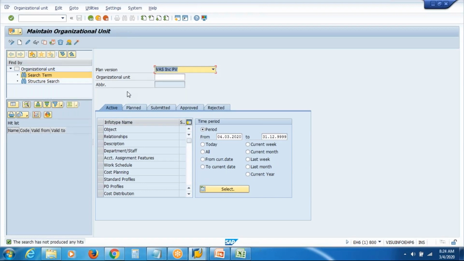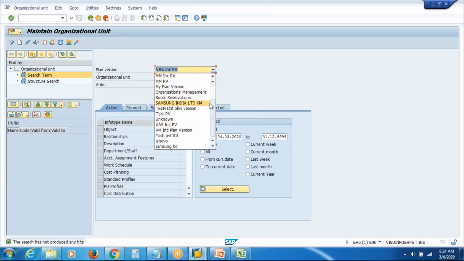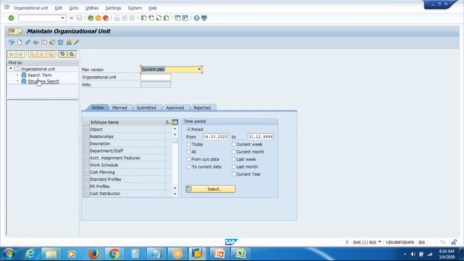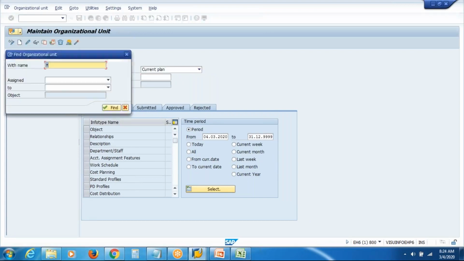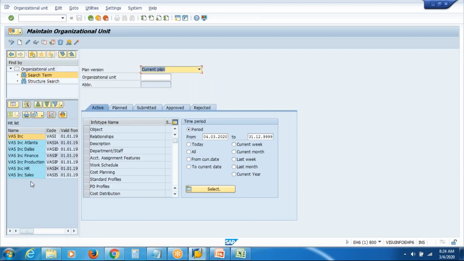Now, in this new plan version, you can go ahead and create any new organizational plans of your choice. When you go to the current plan version, you'll be able to see whatever we have set up, because this is a different box.